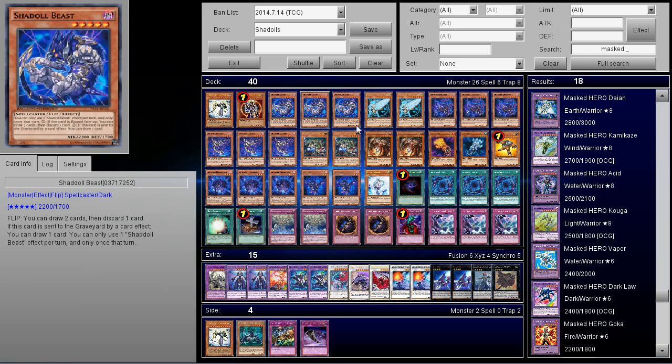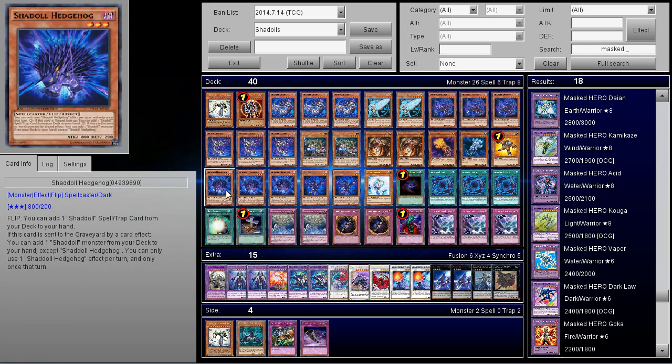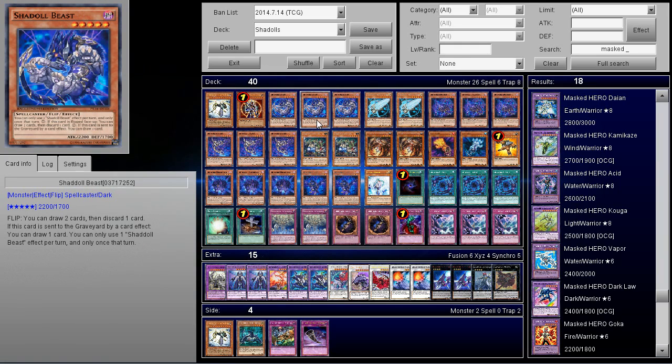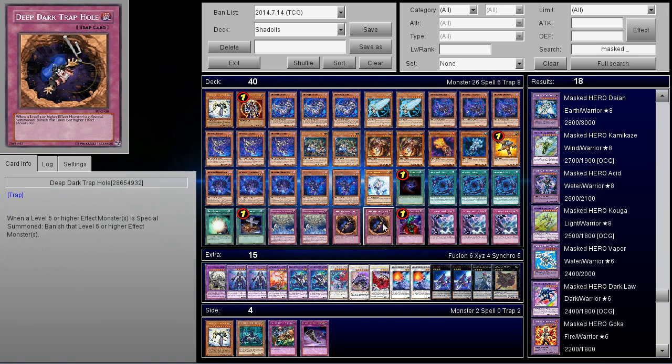Sometimes early on in the game, they don't have any back row and you really want to throw up a mid-range first turn. There's nothing that really lets you get free pluses early on in the game unless you already have a graveyard established, so Beast is also just great for that. Then I'm playing 2 Moral Attack, again, just going back to the 2 Sanctum.